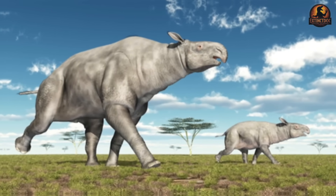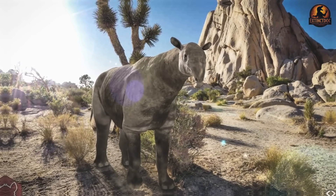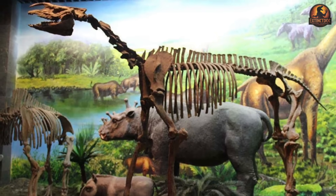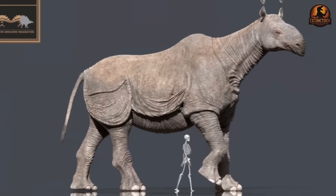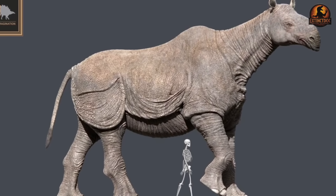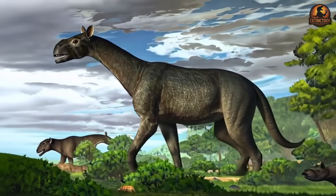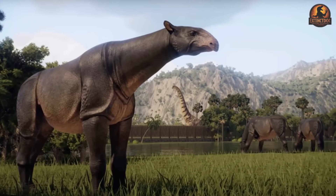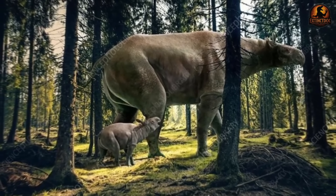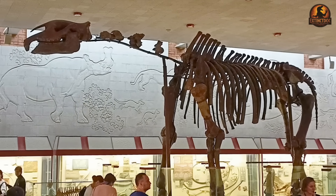What results is a paradox. Gigantism gave it protection from predators and access to food no other browser could reach, yet the very physics of supporting such a body dictated a life of structural compromise. Imagine a mobile fortress engineered by bone and tendon, designed not for agility but for endurance — each step the success of natural engineering applied at mammalian maximums. That endurance, however, did not keep Paraceratherium tied to one place. With a body seemingly at the edge of possibility, we might expect immobility or narrow habitat use, yet its fossils tell a different story. Instead of being confined to a single valley or climate, it left traces stretching across nearly the whole of Eurasia.